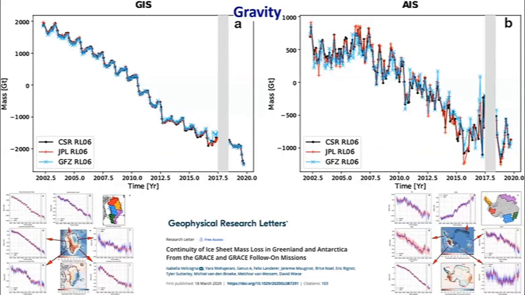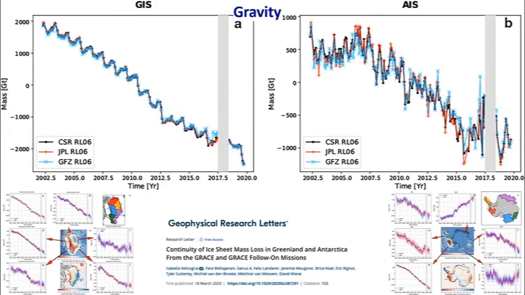So how do we measure mass balance of the ice sheet? We want to know, is the ice sheet losing mass? One aspect is to measure it directly, and that's done through gravity. I'm not the expert in this, but we have an expert in-house on this topic. If you want to know more, talk to Isabella on that topic. But what the GRACE and the GRACE Follow-On mission record shows is that yes, indeed, Antarctica is losing mass.